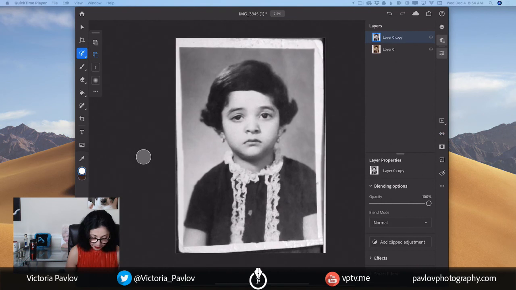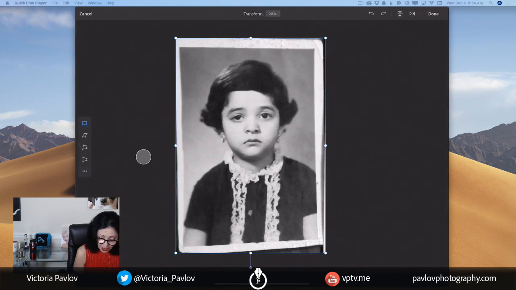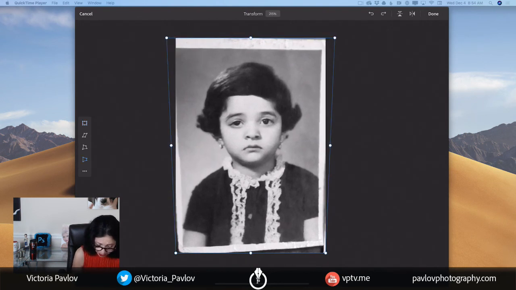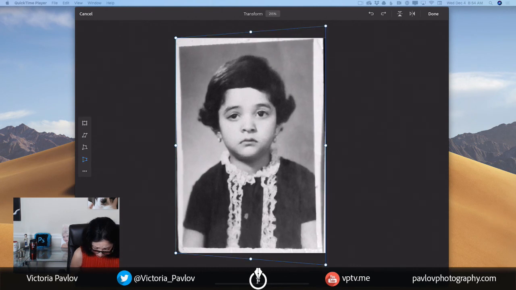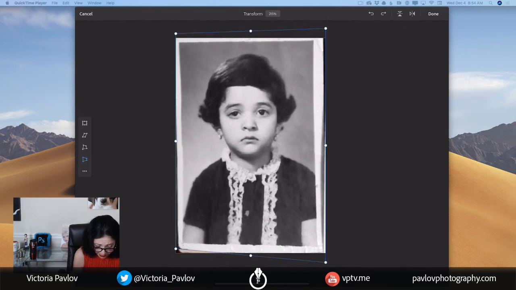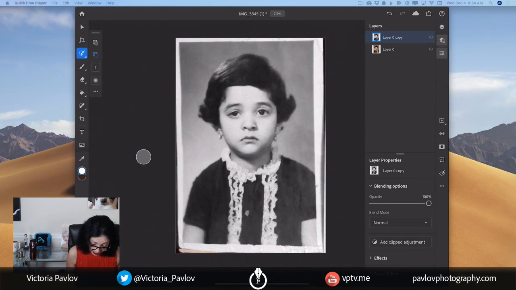But as you can see, we have a white border around our image, and our image is a little bit disproportionate. What I will do, I will switch to the transform tool and I will transform my image just slightly. Guys, you can play and you can see how transform will work with some particular image. So I'm happy with what I have now. I will click done, but I'm not done yet.